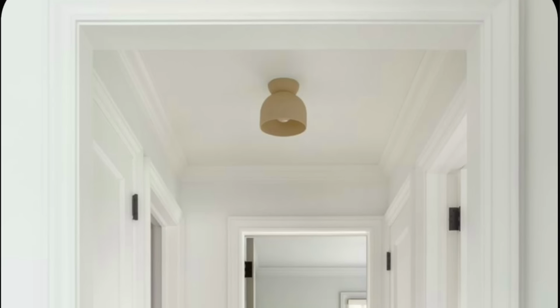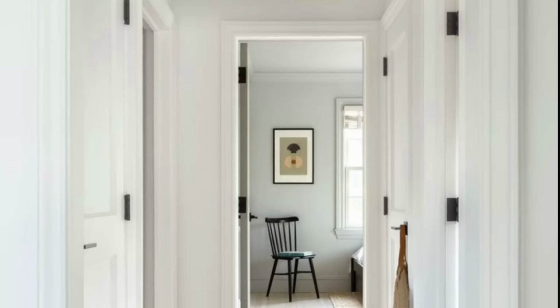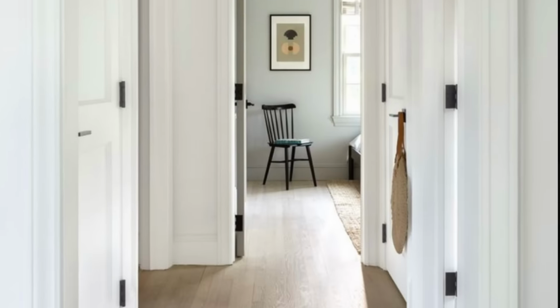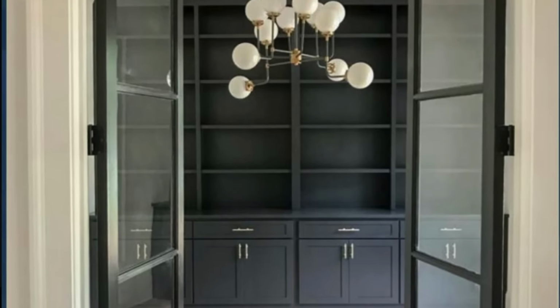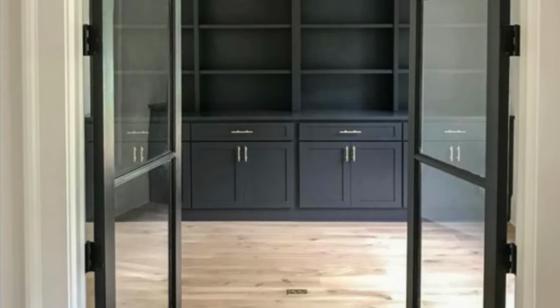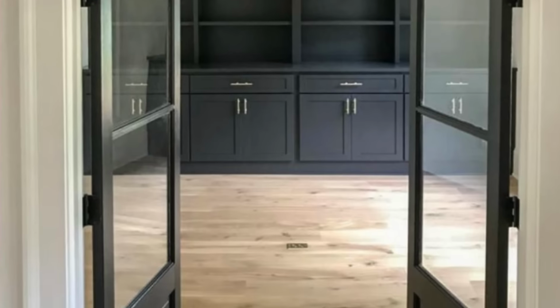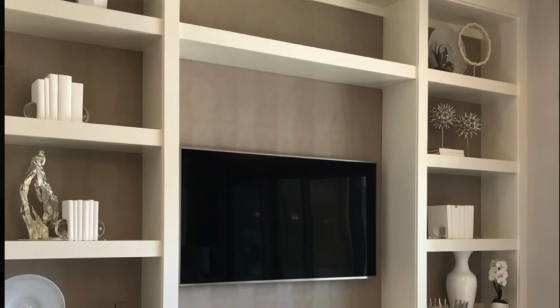Next up, we are talking all about wood floors, and this is something that I did almost throughout my entire home that I absolutely am in love with, and I feel like once you go to wood floors, you really never love tile exactly the same. Now, of course, there are so many different variations of blonde or light wood floors and so many different lengths and widths now. Times have really changed, and that's the beauty of it, is that you can really customize this to whatever look you prefer.